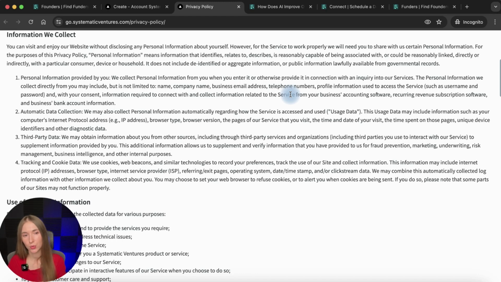The only issue that I would point out here is that, for example, company name and business email address, I wouldn't relate them to personal information because as we discussed today, the company name relates to a legal entity, and personal information and personal data do not refer to legal entities.